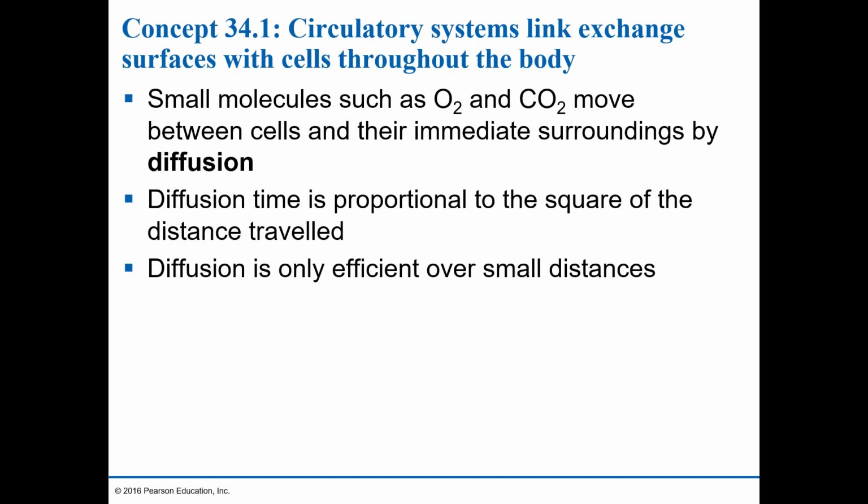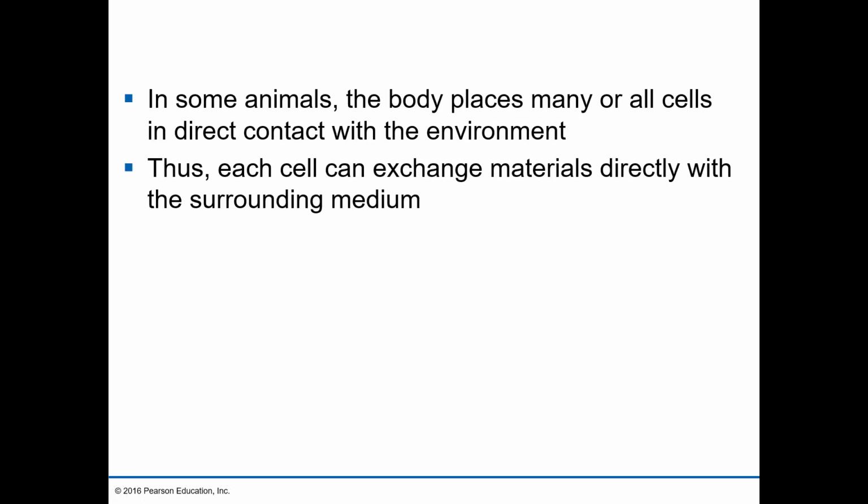The movement of oxygen and CO2 between cells is through something called diffusion, and you hopefully remember that also from 1406. Another thing you should remember is that diffusion is really only efficient over really small distances. So we have other things that allow us to move oxygen throughout our body, because our bodies are very large when you look at how small a molecule of oxygen is, and things that move the CO2 out to our lungs so that we can exhale it out of our body.